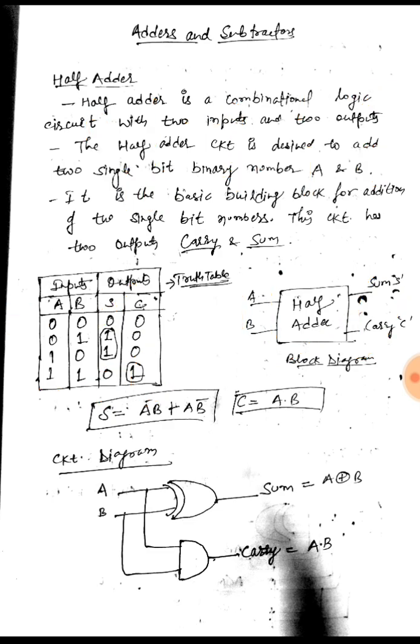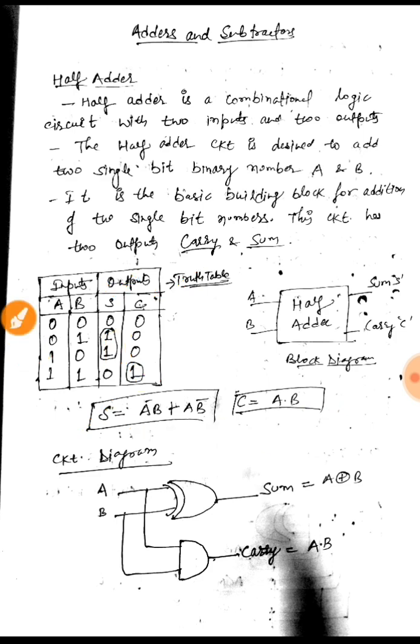So if I write down the logical function of sum and carry using this truth table, you can see for sum, here I am getting two highs against these combinations, which are A bar B plus A B bar. So this would be my sum function, and carry is high only at one combination, that is A and B both high, so it would be A into B.